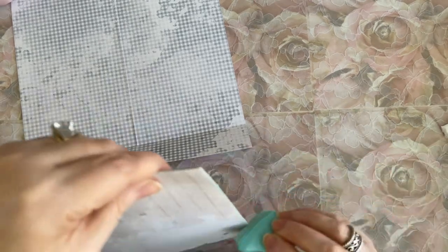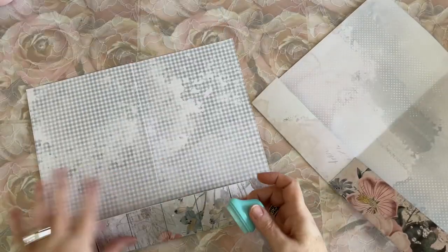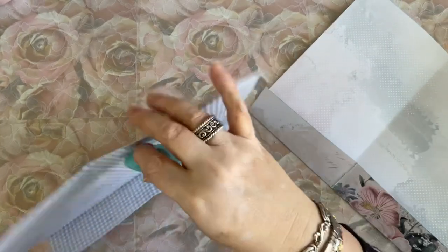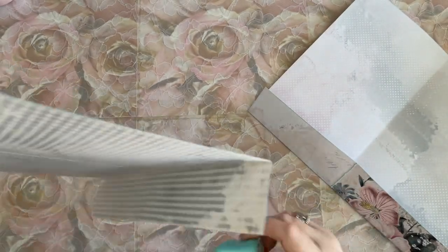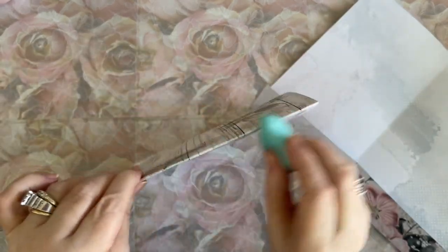Let's do this edge. Now, this paper, even though I scored it, cracked on me. So I wasn't very happy, but that's what happens with paper that's this thick. This is a really good thick one. It's a 49 and Market. It's along the lines, I think, of Bluefern. I feel like it has the same density that Bluefern has. It's very stiff, which is great when you want to make a folder and you don't have to reinforce it. You don't have to do anything, which is nice because I really like that.